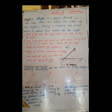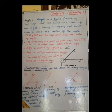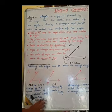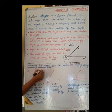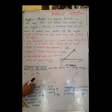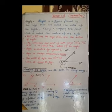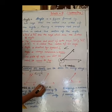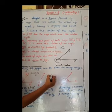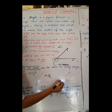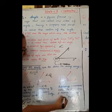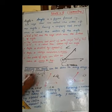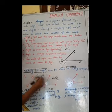Next is naming an angle. Naming an angle can be done in different ways. One way of naming an angle is using capital letters of English alphabet with the vertex alphabet in middle. See, angle: first we will write the symbol of angle, then angle PQR. Q is the vertex, it will come at the middle. Next way is only writing the vertex. We can only write the vertex: angle Q. And next way is assigning a numeric value. See, we have assigned a numeric value angle 1 to it. There is one more way we can also write it as angle RQP. So, there are four ways of writing or naming an angle.